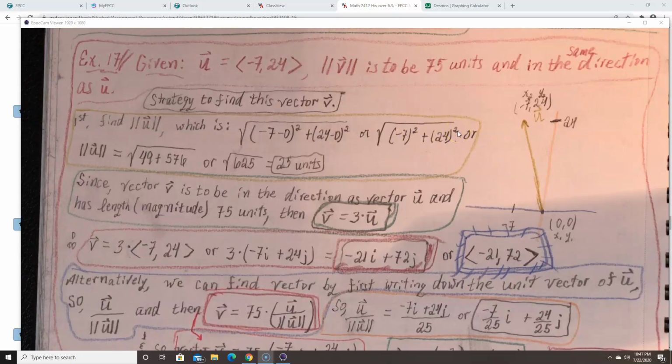After a while, you start to realize, I'm sure you already do, that if the vector is already in standard position, then every single time the initial point is going to be 0, 0. And when you're asked to find the magnitude, how long that vector is that's in standard position, you can keep writing this -7 minus 0 plus 24 minus 0, or you can just say, I know this is going to be 0, and I know that's going to be 0 because it's in standard position. So I'm just going to jump to this part and skip writing down this step and just write this.